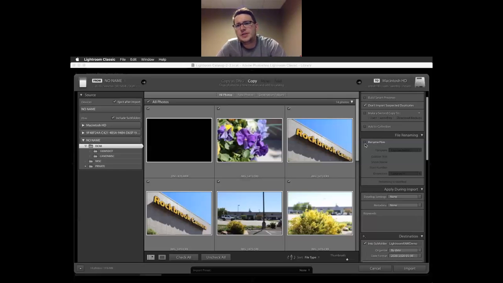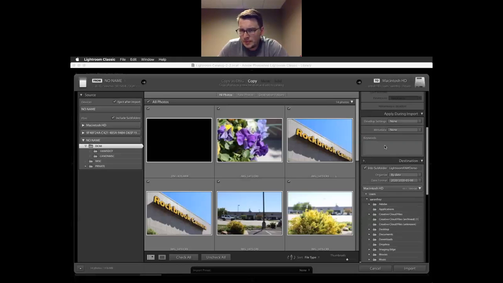You can also rename files as they come in. This is nice if, again, we're shooting events or something like that, where I want to be able to go back and reference it, and I had some sort of special file naming that I really needed. Again, I'm usually fine with the file names from the camera. It does allow you to apply basically a preset upon import. So if there's something that you need done to everything, no matter what, you can do that. But I would rather just pull them in and then work from them after the fact.